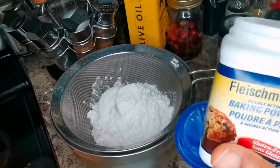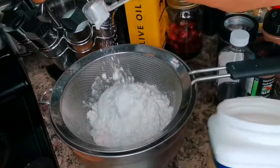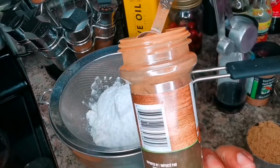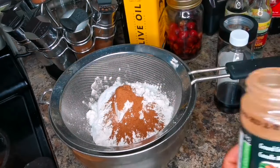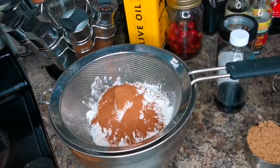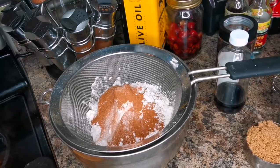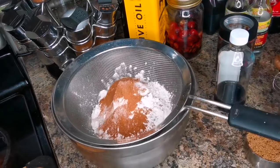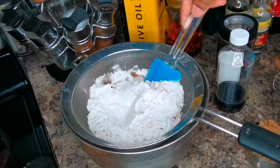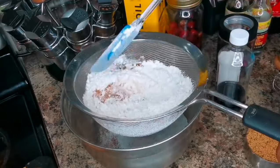I'm gonna use 2 teaspoons of this baking powder. We're gonna go in with 1 teaspoon cinnamon powder, 1 teaspoon nutmeg, okay. I'm gonna go in with about 1/2 teaspoon of salt. You can use 1, and that's it for the dry ingredients. So we add nutmeg, cinnamon, salt, baking powder, and flour, okay. You're gonna go ahead and sieve this nicely.